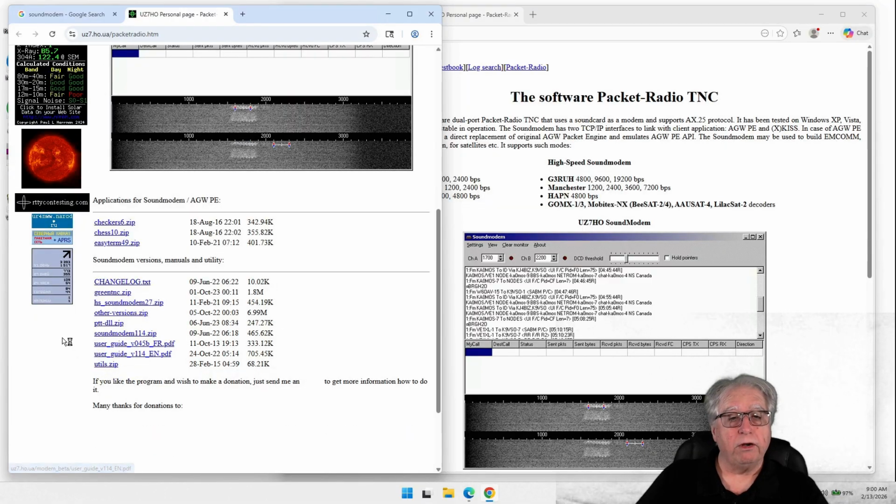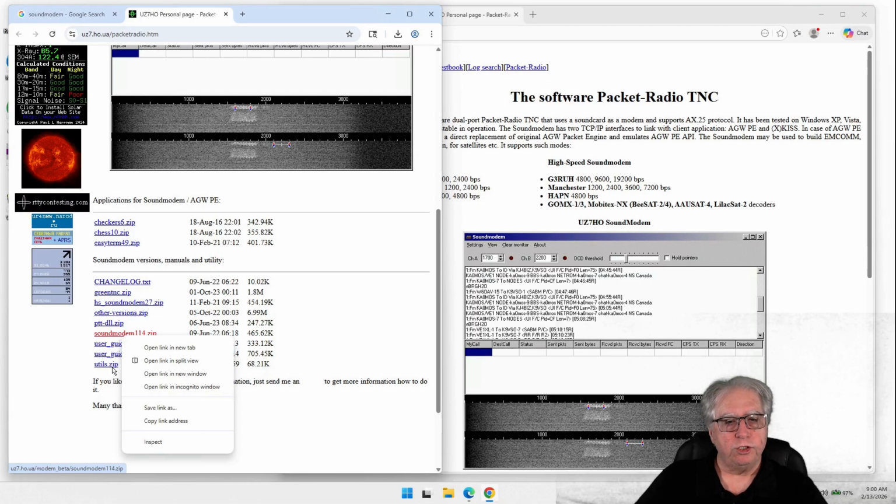I need to find the sound modem 114.zip. That's the file I'm after. I'm going to click on it. Nothing happens. Oh no, it's broken. Well, no, it's not. Let me show you why.